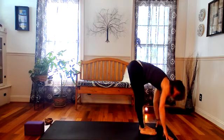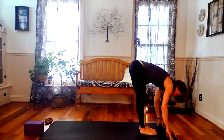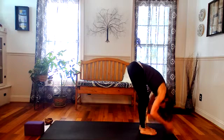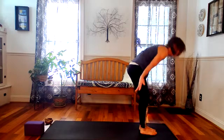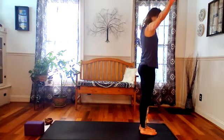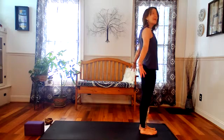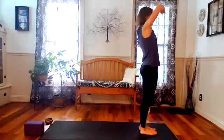Inhaling, we lift halfway. Fingers can tap down onto the mat, the feet or the shins. Exhale, we fold and melt. Circle sweep those arms out and up. And we meet back in Tadasana, arms to our sides. So option number 2, reach out and up. Swan dive down, exhale.